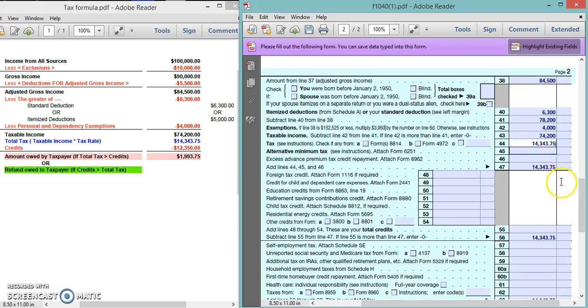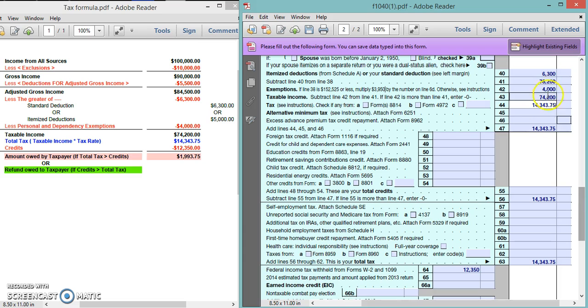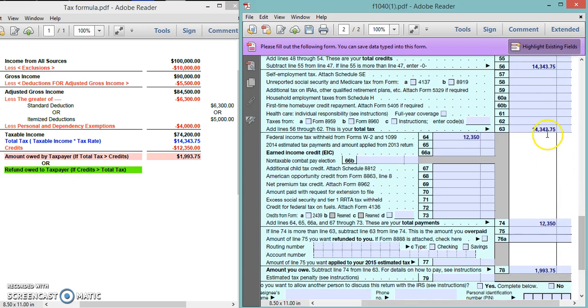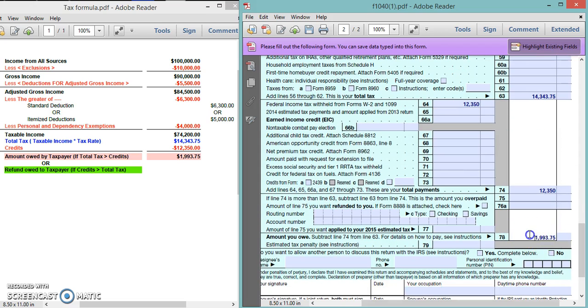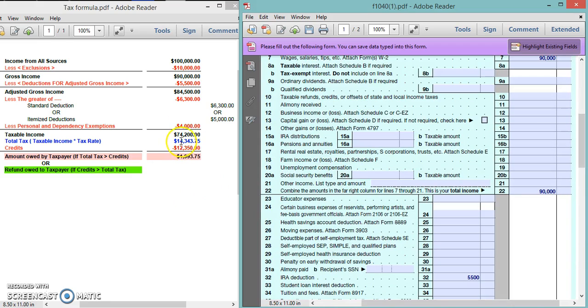And then you just calculate the tax based on a sheet, but TaxWise calculates that for you, or any other tax software. And coming down, we compare that to the different credits that the taxpayer may be eligible for, or the payments that they've made. In this case, we just came up with a number that they paid $12,350, and then you compare that to the end amount, which is either the amount that you owe here or the amount that you overpaid, which would be a refund here. But in this case, since they owe, this is the amount, $1,993.75. So this basically is the tax formula.